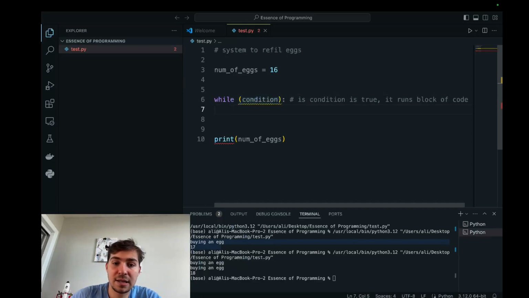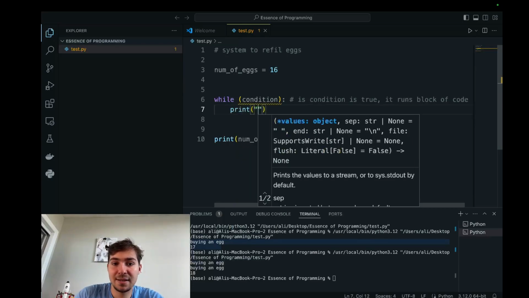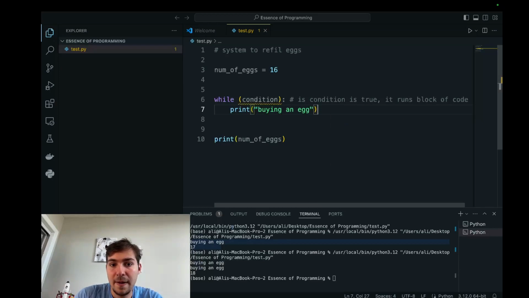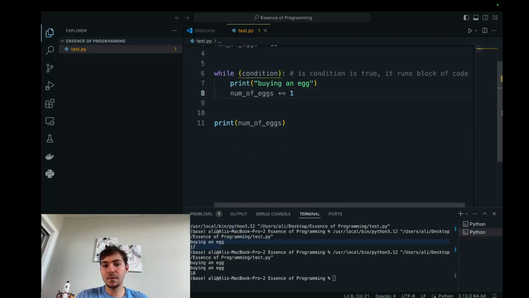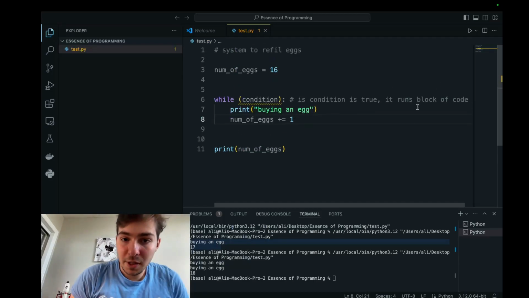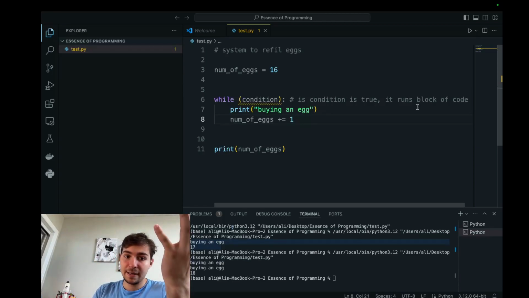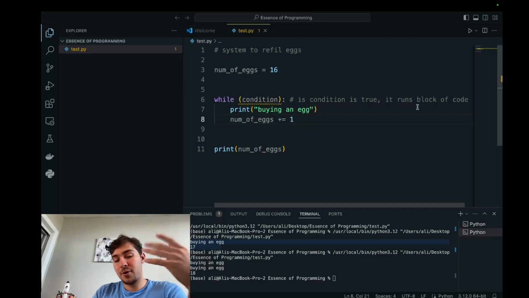And what is the block here that it's going to be containing? It's going to have a print statement that tells us it's buying an egg, right? And then what we're going to do is increment the number of eggs, so number of eggs plus equals 1. Okay? Now, what condition should I put here so that while number of eggs is less than 20, it's going to buy more eggs, right?